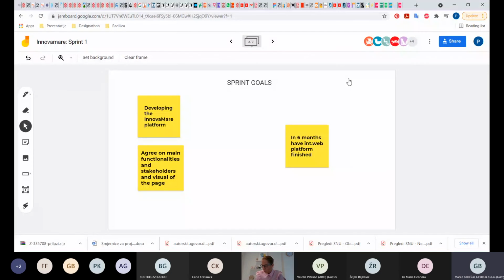Mm-hmm. Okay. The simplicity. I'm thinking about simplicity. Will it be simple to use? Yeah, it's very important because no matter what we do, if it's not user-friendly and not well designed... Okay, we will put this as well because it's an important part of the platform. When you see, for example, Monday, for me it's a little bit confusing as a platform. Okay, we will add this as well.